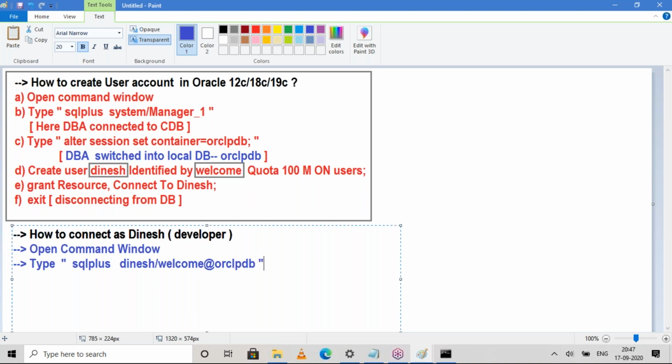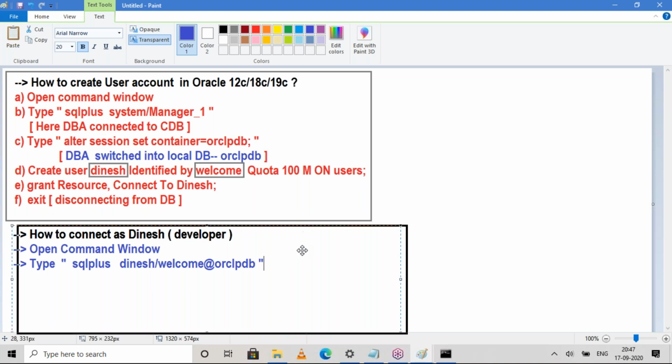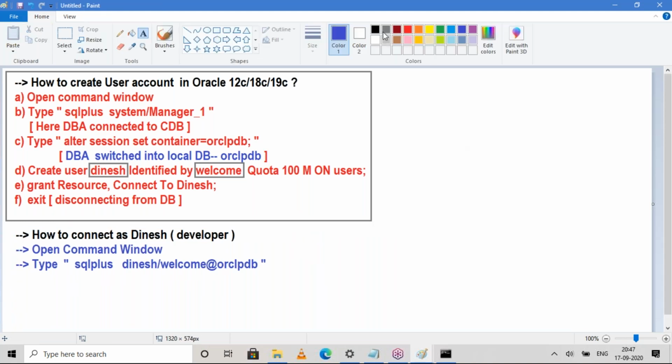Don't use any semicolon. SQL plus Dinesh / password @ORCLPDB. Then you are connected as a developer. Your user account name is Dinesh. This is the simple shortcut method to connect to the database. Don't miss it.